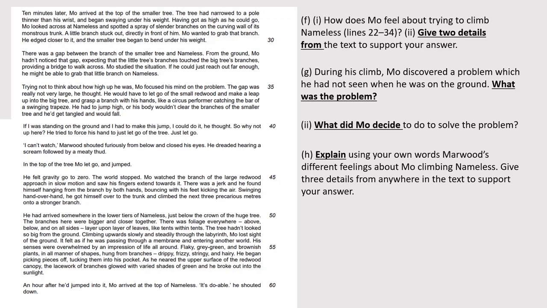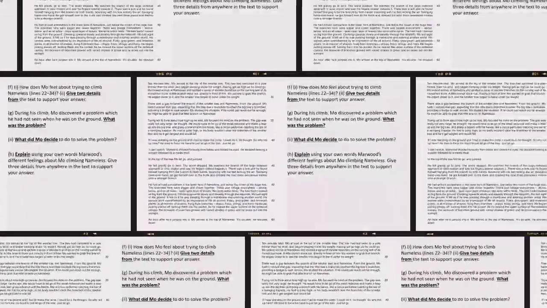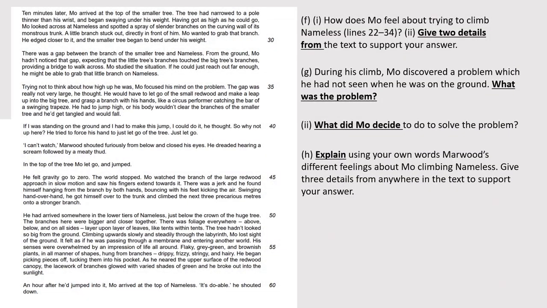If I was standing on the ground and I had to make this jump, I could do it, he thought. So why not up here? He tried to force his hand to just let go of the tree. Just let go. I can't watch, Marwood shouted furiously from below and closed his eyes. He dreaded hearing a scream followed by a meaty thud.